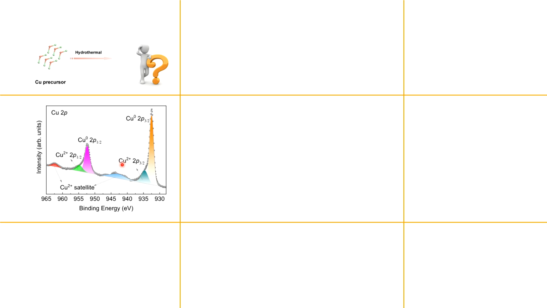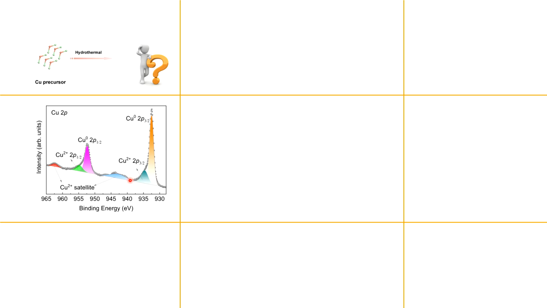and +2 oxidation state. And I would like to mention here that the intensity of the peak in the XPS spectra depends on the concentration of that specific species in the sample. So here the spectra shows that the copper 0 oxidation state is more. So we can say that in this prepared material, copper can be present in the nanoparticle form. And I would also like to mention that as XPS is a surface technique, these kinds of copper 2 plus peaks sometimes also appear because of the oxidation of the copper nanoparticles.